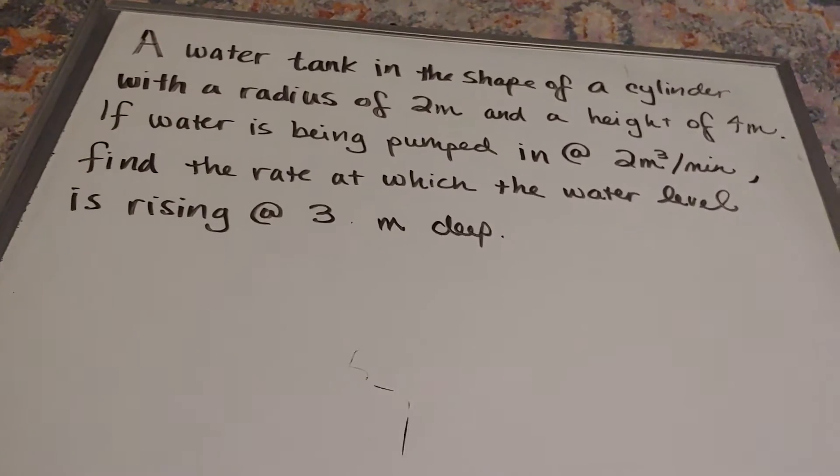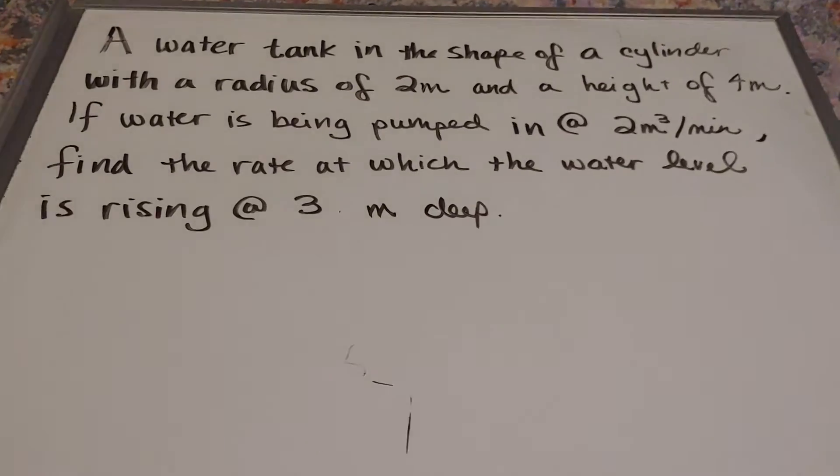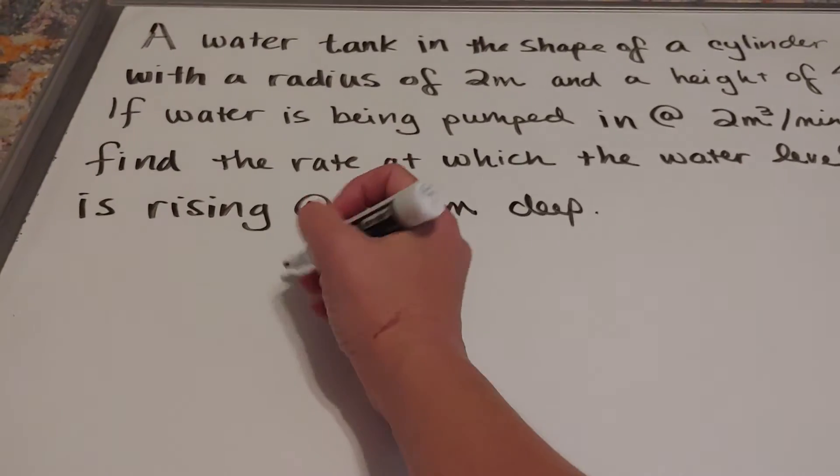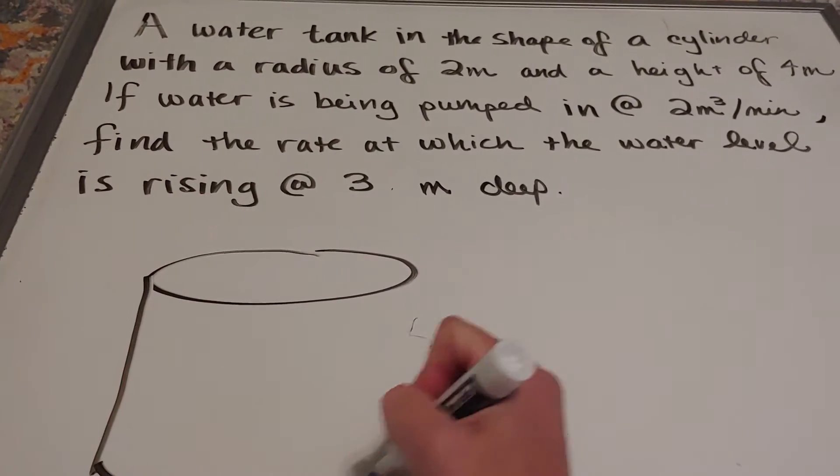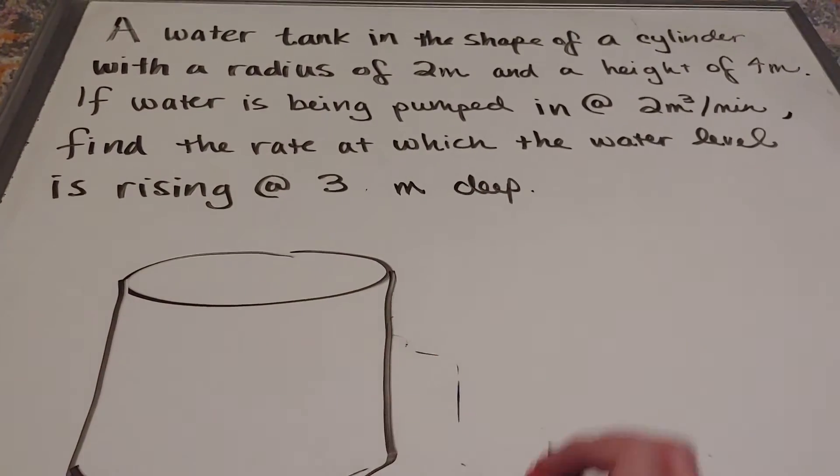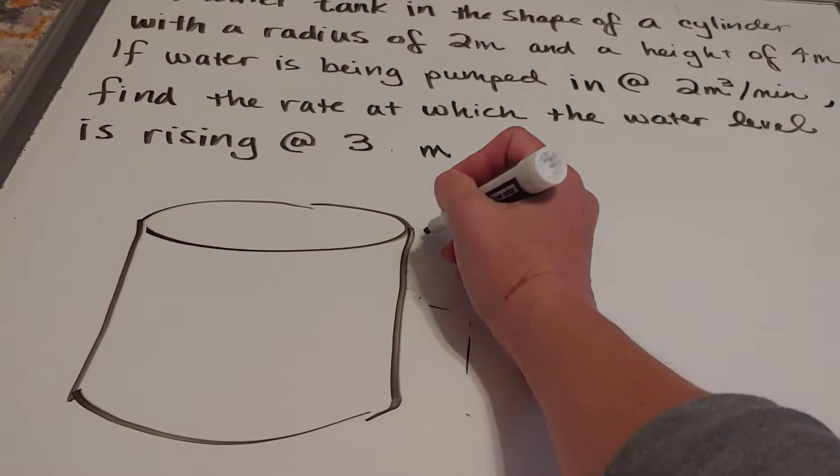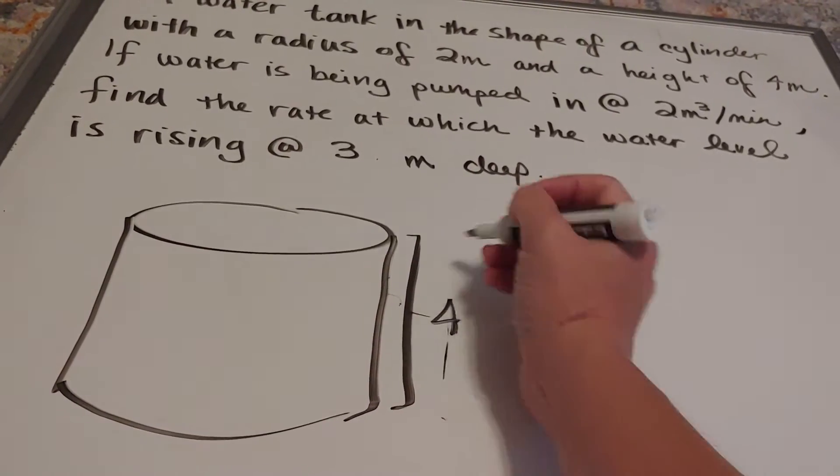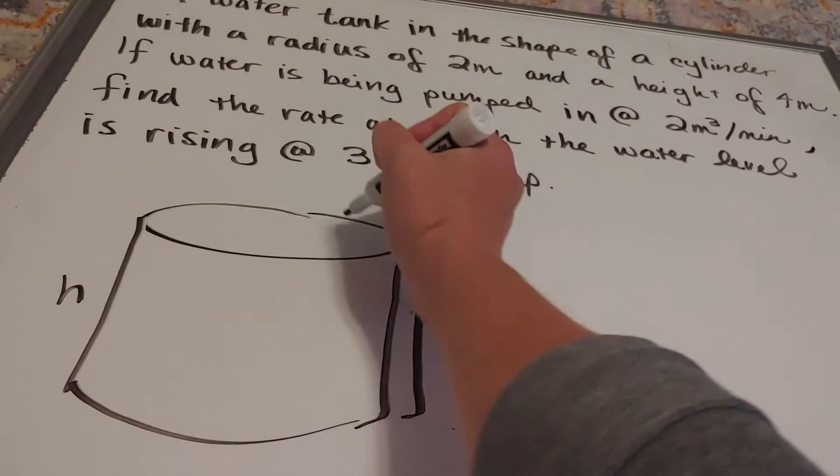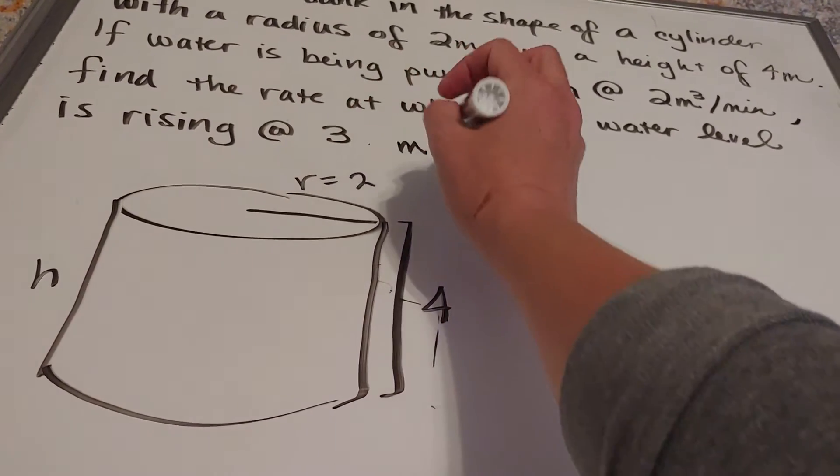Okay, cool. So what we have is, by the way, a right circular cylinder and this problem would be a lot harder if it was on its side. So we're to assume it's this shape right here. Okay, so that's our cylinder. Okay, now the whole thing is a height of 4 and my radius has a value of 2.